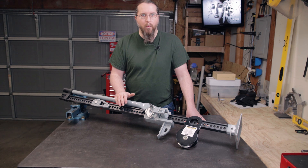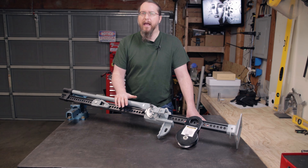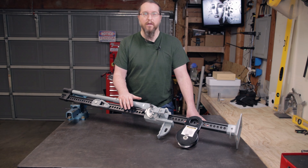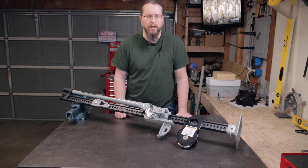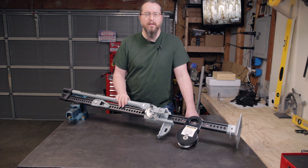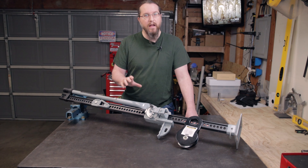A lot of people like Warn winches, and I know Harbor Freight started selling the Badland models too. I've had great experiences with Harbor Freight as well — their customer service has been good and all the employees at the stores are great — but that experience with Smittybilt, nobody could ask for better customer service. So I wanted to share that experience with you.